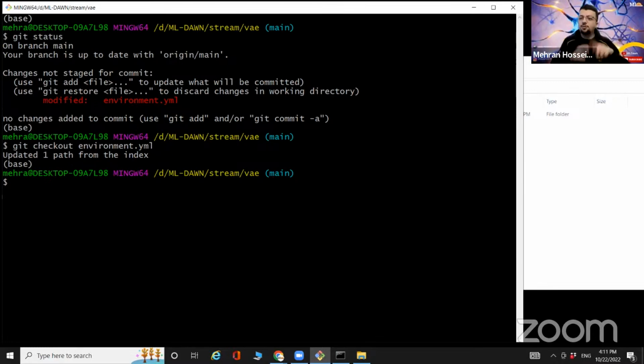But how does it know how many steps it needs to go back? Because you specified a single file. So there are 3 stages on your machine at the moment. There is your working directory, which are files that are not being tracked by Git. Okay. Then there is a staging environment. Any changes you make that you want to track will be logged in the staging environment.